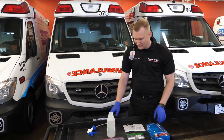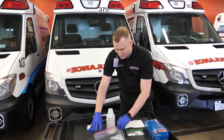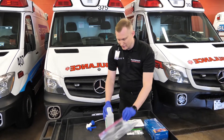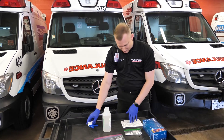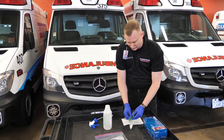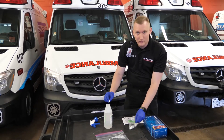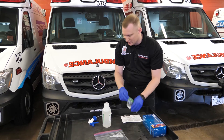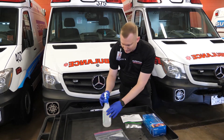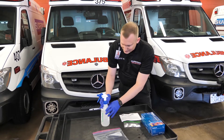Let's demonstrate our manual sprayer. To begin with, we always want to make sure we have on a fresh set of gloves. Inside of the container, you're going to have your container, your sprayer, instructions, and 10 tablets. We'll fill the container full of water and add one tablet to the solution — though I'm not going to do it for demonstration purposes today to save the product. Allow that to dissolve for five minutes and the solution is ready. We add our top.